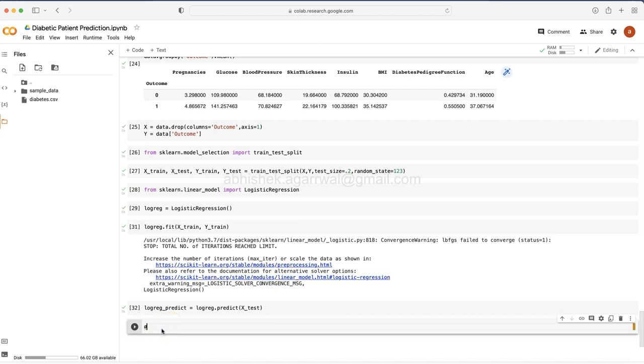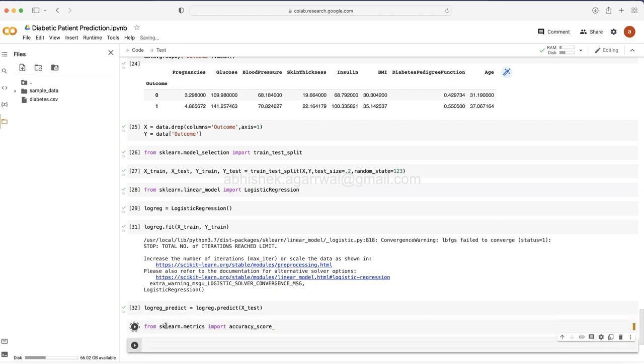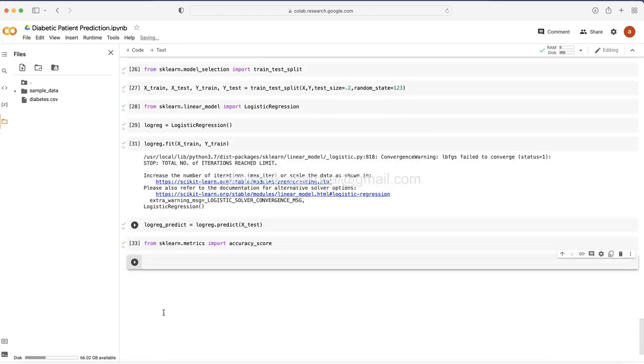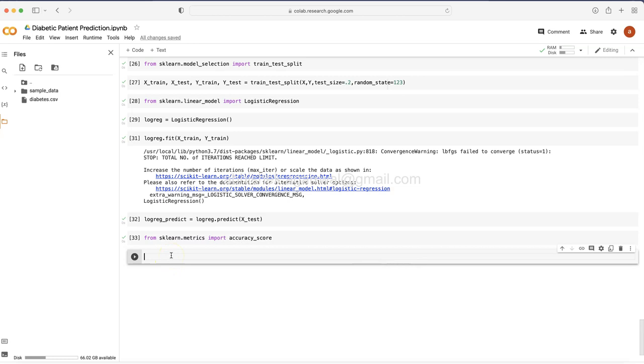To get the accuracy scores, I will use from sklearn.metrics import accuracy_score. All right, because accuracy score is something we need to get over here.